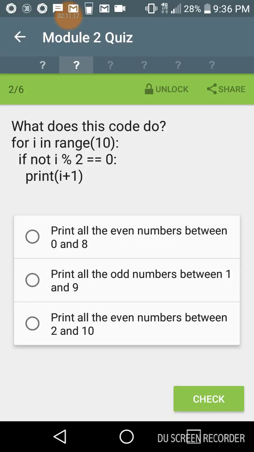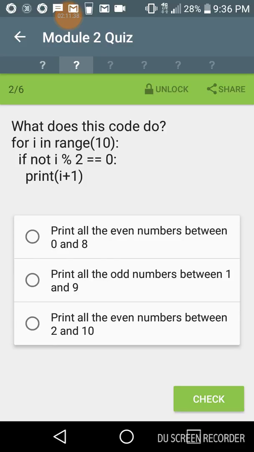But we have not going in front of it, which means we are not going to print. We are basically going to call that false. 0 divided by 2 equals 0 is a true statement, but we precede this with not, which means it's going to be false.